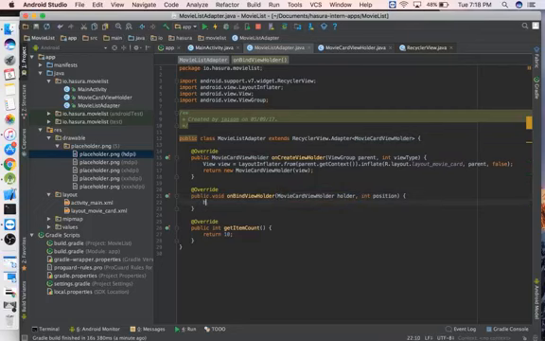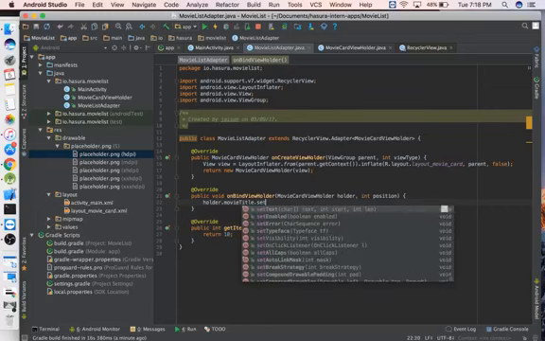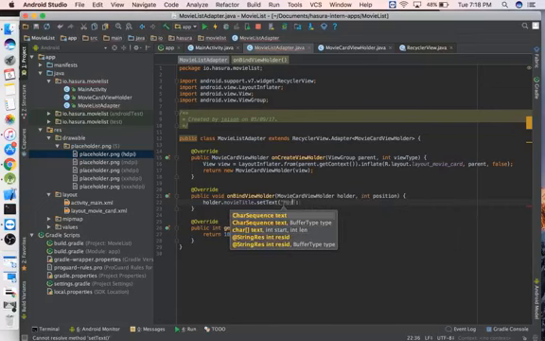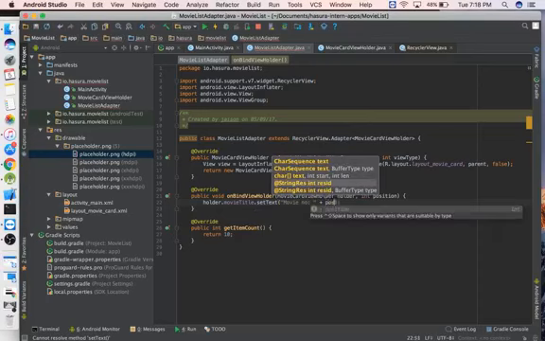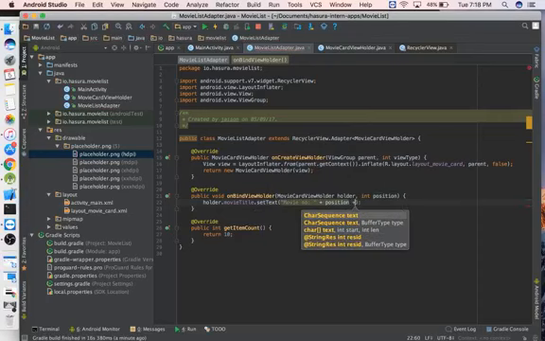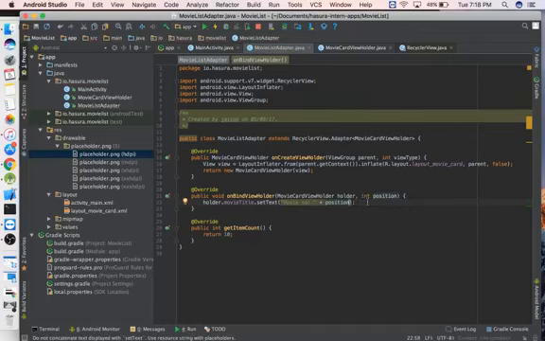So in this case, I will do holder dot movie title dot set text, which can be movie number position, right? So this will start from 0, but that's okay. Okay, so let's do that.